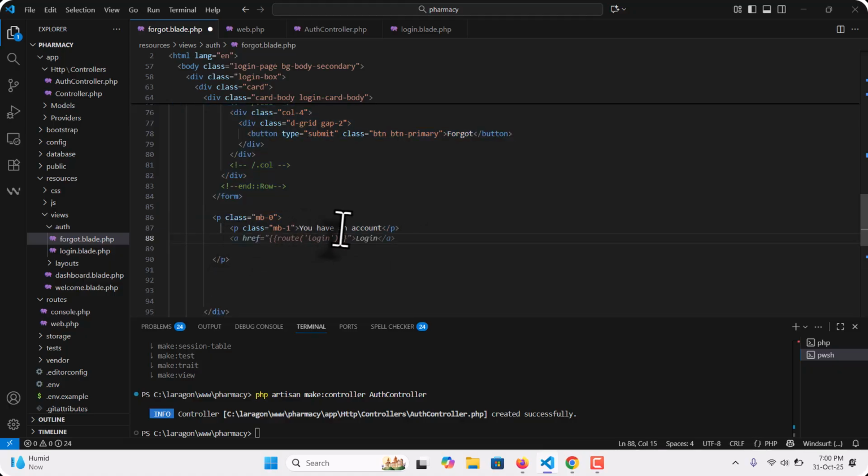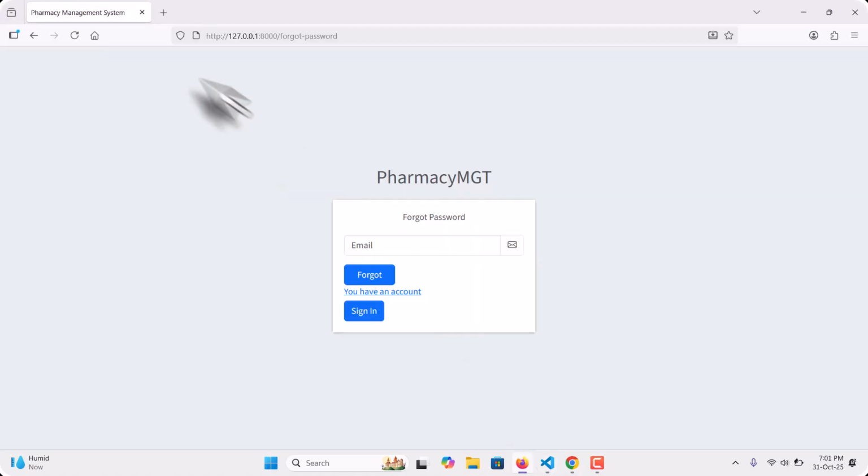Okay, so we have this, which is going to be root. Actually, we're going to change all these things to be URLs. For now, what I will suggest is that we do this. Let me just put this. We are going to link it up. Okay, all right. So if that is all we have, then we are going to work with the URL. I love working with the URL. So this is going to display that. So when you come here and refresh the page, we can see forgot, you have an account, login is down here. I think this is now a bit smarter.